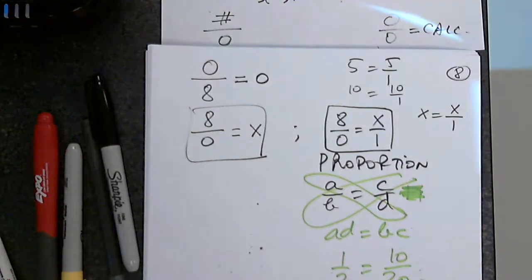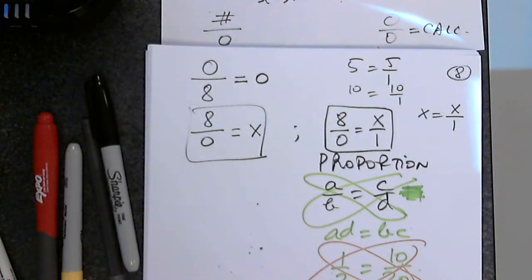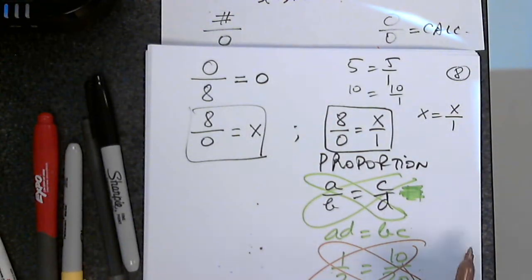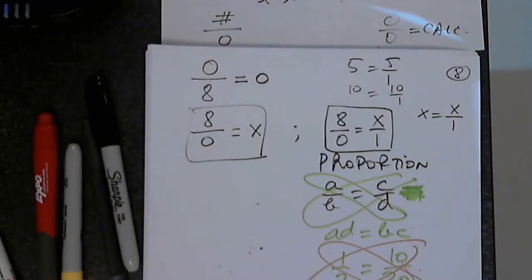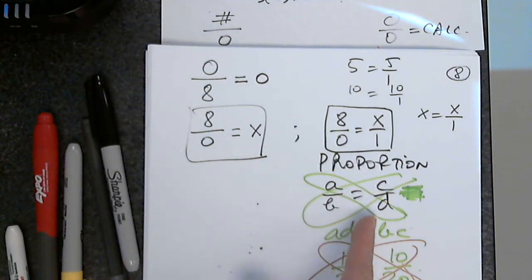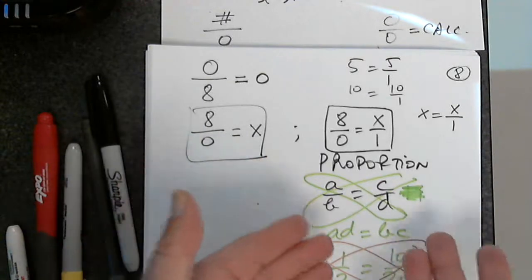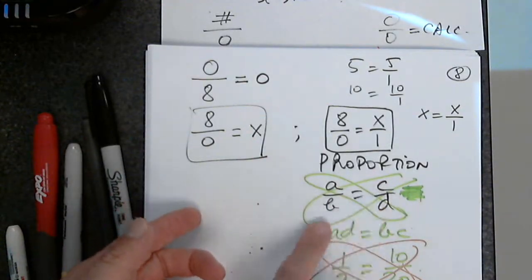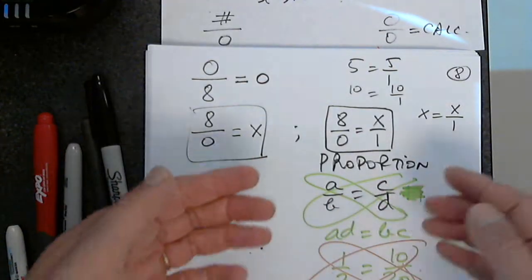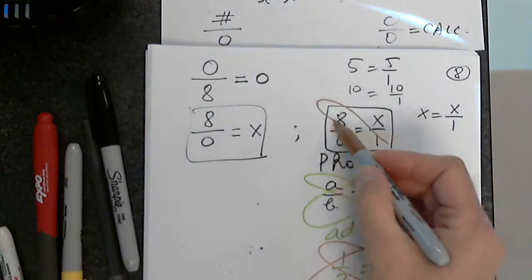Yes? So then this is 1 times 20, which is 20. And this is 2 times 10, which is 20. That's mandatory. So that's why a proportion A over B equals C over D must be translated into this: A times D equals B times C. In this proportion, I would like you to cross multiply and tell me what to write.